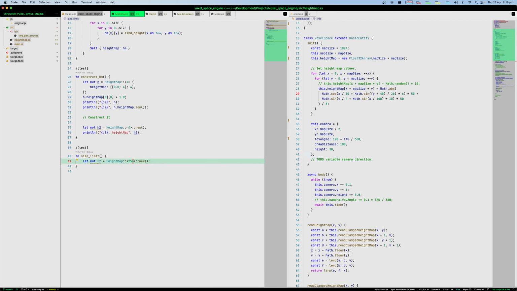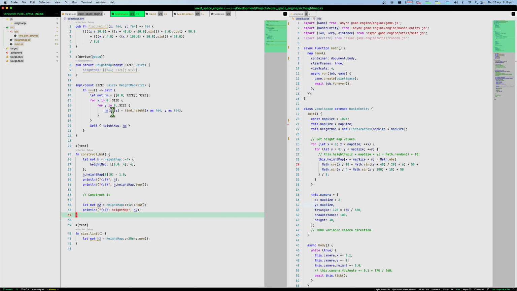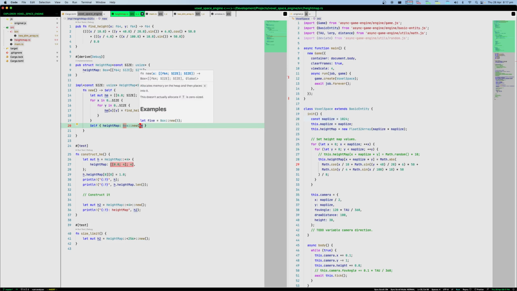So then, how do I not put it on the stack? Use a box. Okay, so I just write box. Yeah, that'll work. And then just Box::new this.